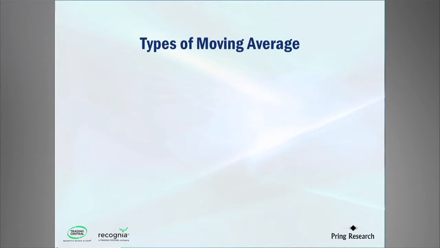The three types of moving average used in technical analysis are simple, weighted, and exponential. There are also variable, triangular, and time series moving averages. The construction and use of these averages are different. Therefore, each type will be dealt with in turn. But I'm going to limit the discussion to the three on this slide, and start with the most widely used and I believe the best type of average, which also goes back to my philosophy of keeping things simple. So let's begin with a simple moving average.